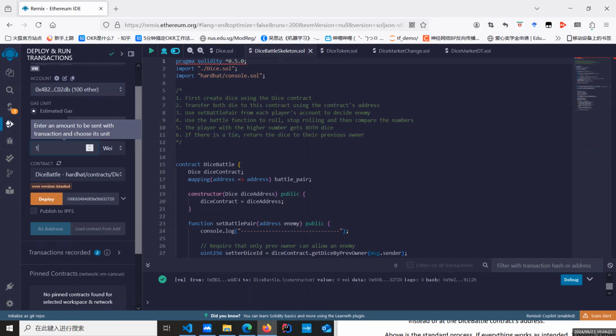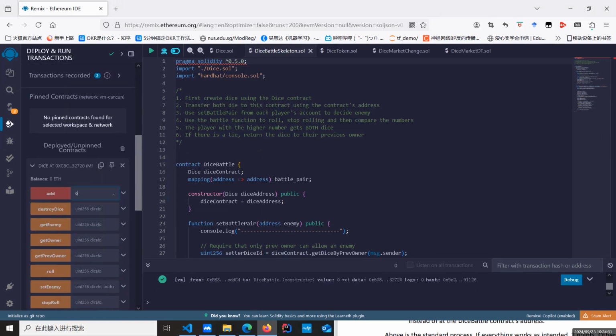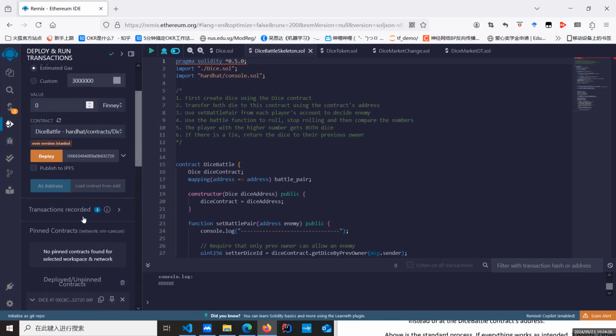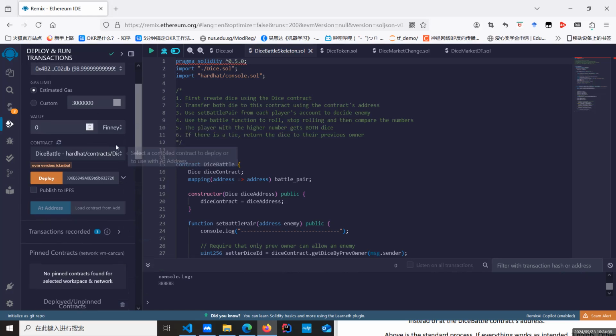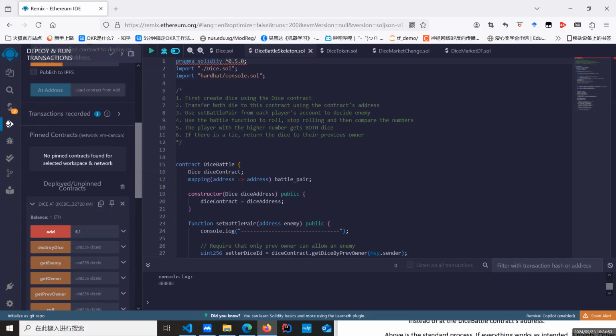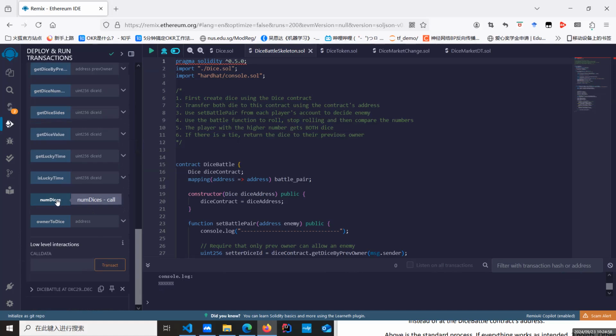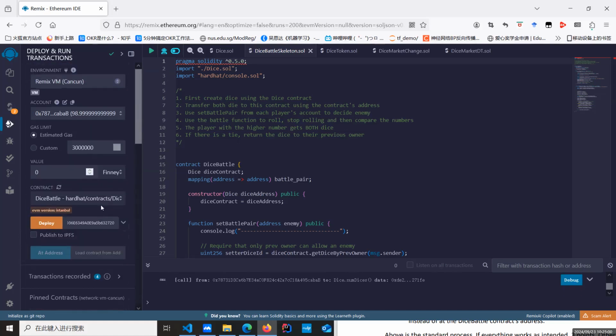This is the first account, and I'll spend 1,000 penny to buy the dice. It is 6-1. Yep, now we have already have dice 0 in this account to DB, and let's change another account 2, and use 1,000 penny to buy another dice. Yep, we can check the number of dice it shows 2.